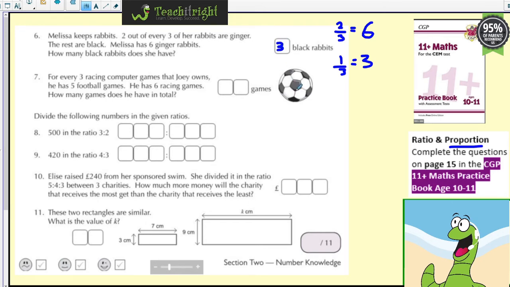Again, if you wanted to check, well, if the 2/3 are 6, you could think to yourself that 1/3 is 3, although that gives you the answer. You could then just check in your head to make sure that makes sense. So she's got 9 rabbits in total. And then if 2 out of every 3, you could do it as a ratio. But this is by far the fastest way. So I would definitely recommend getting comfortable with this idea that if 2 out of every 3, that means 2/3 of the rabbits are ginger. And that's your answer.